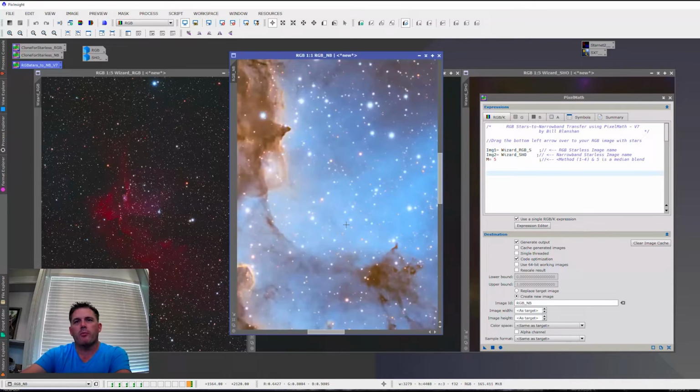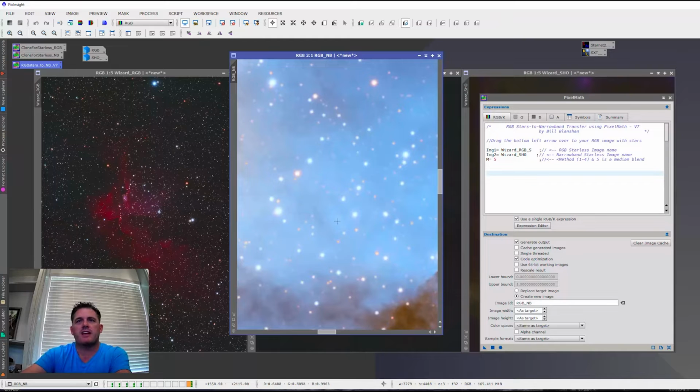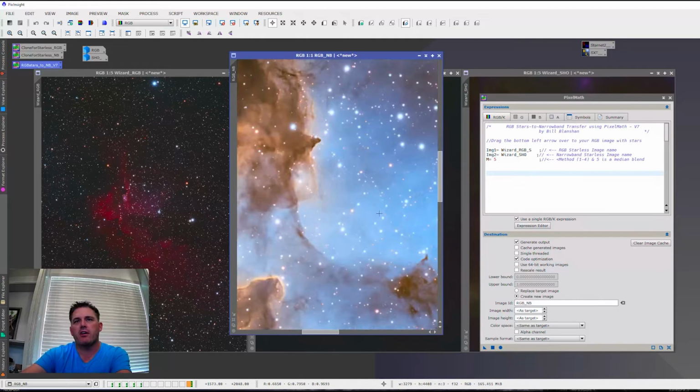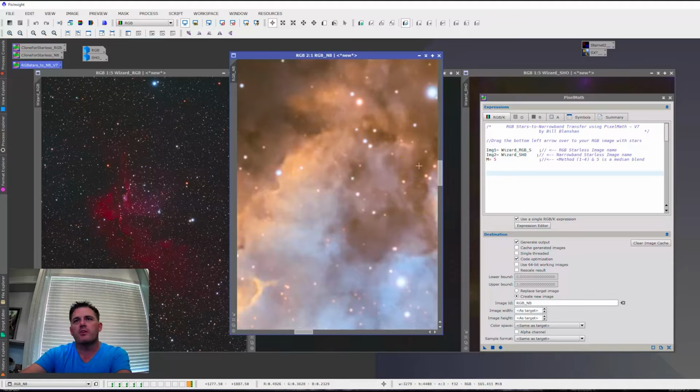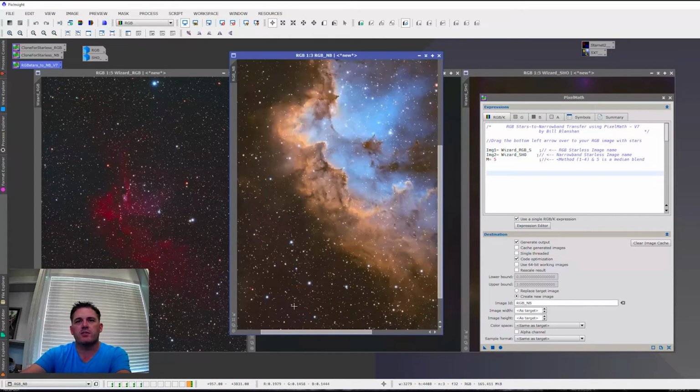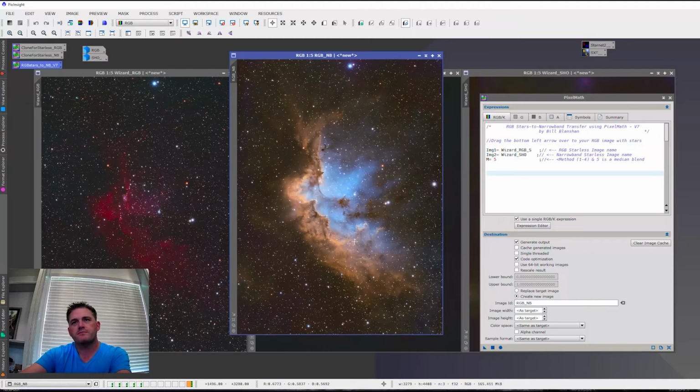Now when we go into a bright area, this is actually very high in brightness. If you look at the blues, I mean, they're really up there. It's almost saturated. I got so much blue in here. But you can see that you can still see yellow colors. And we got blue stars, yellow stars, and they all look very natural. You can go into these areas here. You got a nice yellow star there and some blue stars. Same thing down in here, some yellow stars. So the transfer actually works really well.